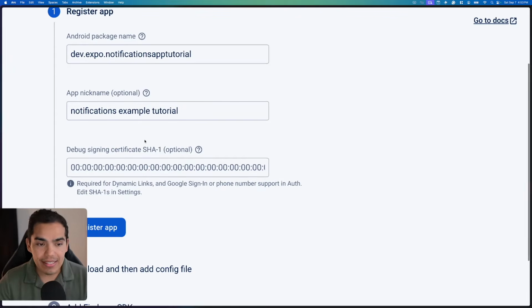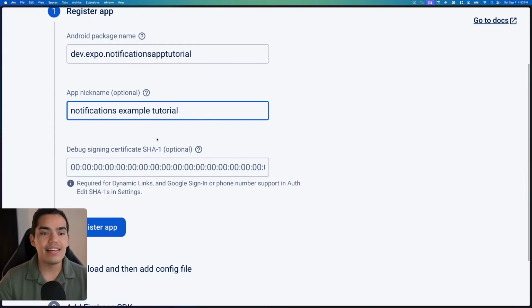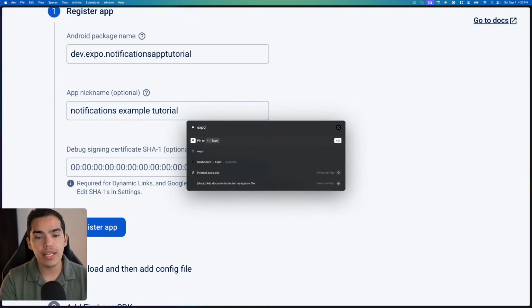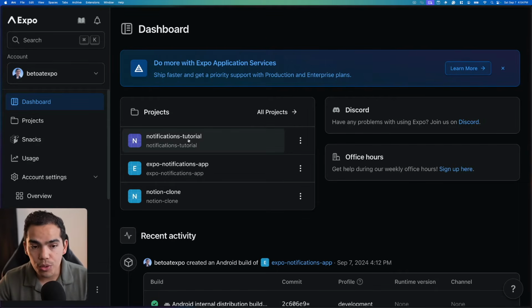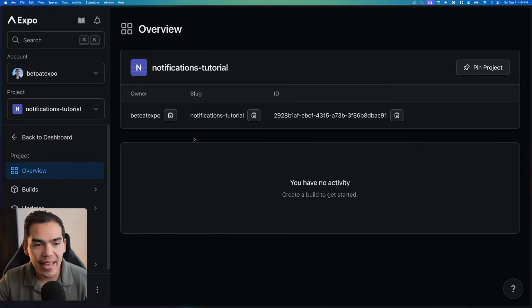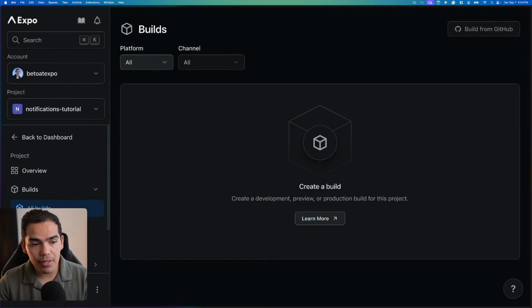So to get this certificate, it's actually, I think, very easy if we just go to the Expo dashboard. So let's go to expo.dev and here I am in my Expo dashboard. I'm going to select my notifications tutorial project, which is the first one that we have here. And as you can see, I don't have anything. We have builds and we can select all builds and I don't have anything yet.